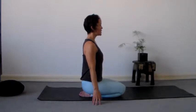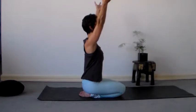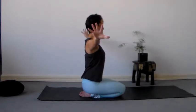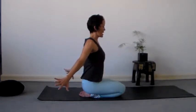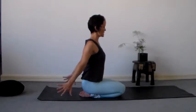And this next time, we're going to do a little more extension through the shoulders. So you're going to inhale, reach the arms up. And if you're in a chair, you might need to stand up for this one because your chair will be behind you. I want you to reach back. Okay, so the palms turn down towards the floor. But then you're trying to bring your palms together behind you. Shoulders away from the ears.